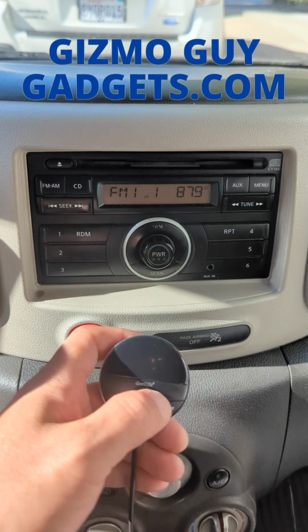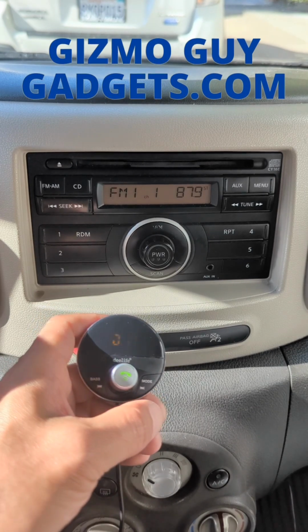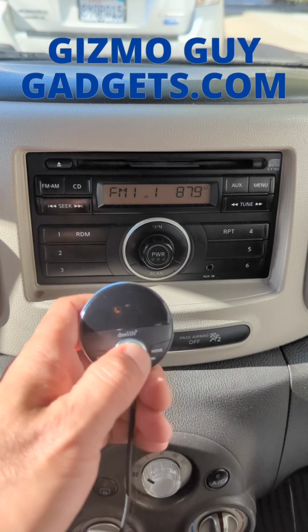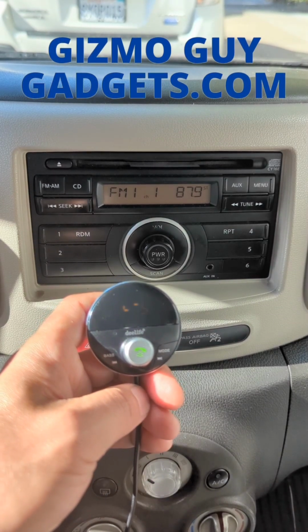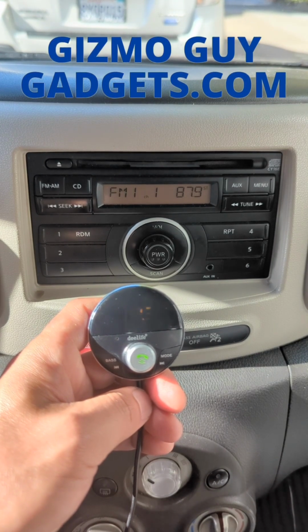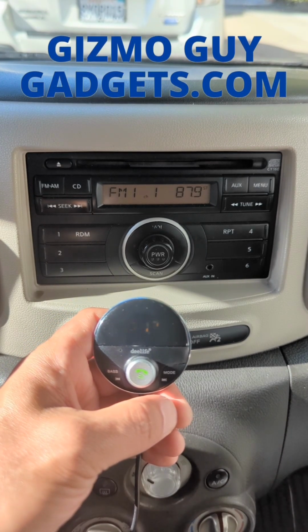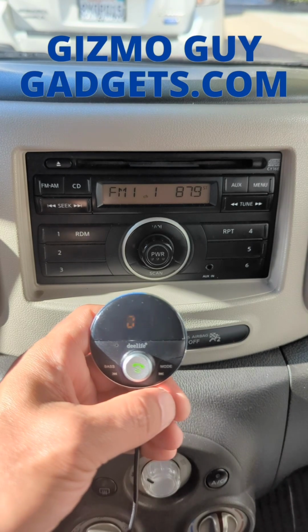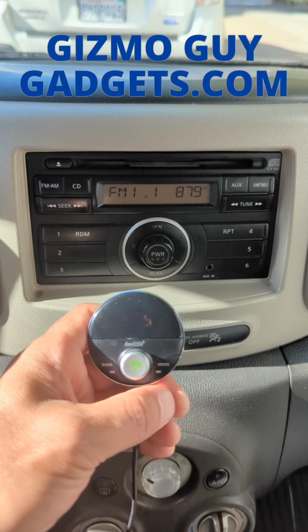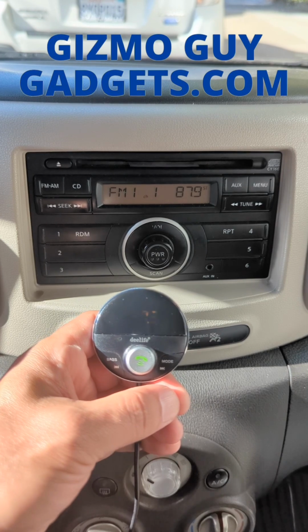Or you can voice command it, just as you would do with Siri or Google, whatever you use for voice control and AI. Additionally, you will be able to talk hands-free. So let's say you're hearing music come through the speakers loud and clear without static, and a phone call comes in. Press this button to answer the call. Talk as you would normally. Once you're done with the conversation, which will be loud and clear without hissing or static, press this button again. The music comes right back.